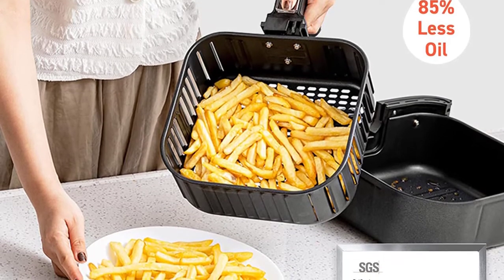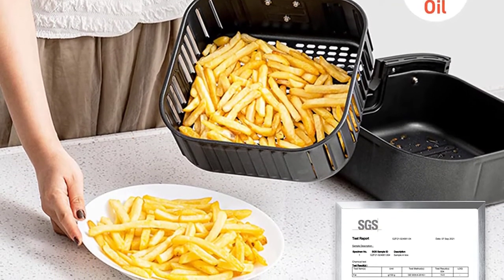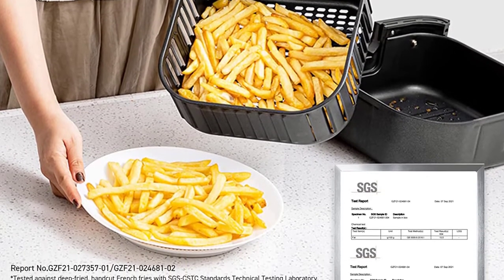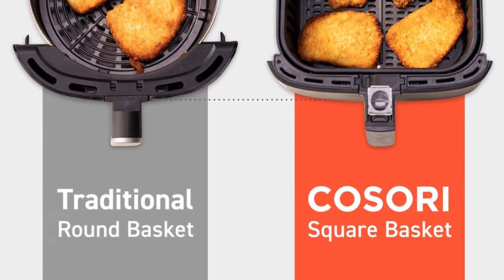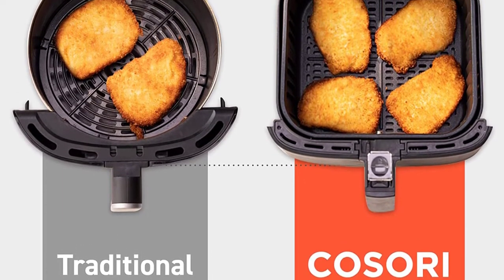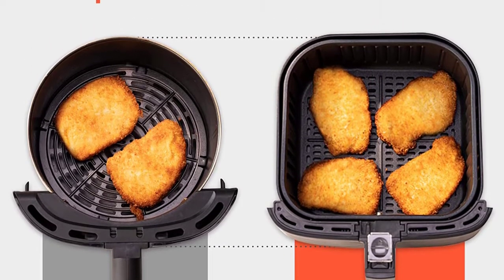To make your cooking not only healthier but also more diversified, the Kisori CP158AF Air Fryer features a deep and square design which can hold up to 5.8 quarts of food. It includes a cookbook with 100 original recipes, a beeping reminder to shake your food for even cooking, a maximum cooking temperature of up to 400F, and a large LED display with a digital touchscreen panel.